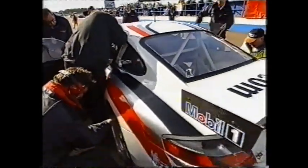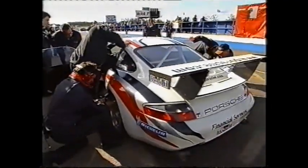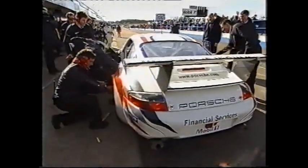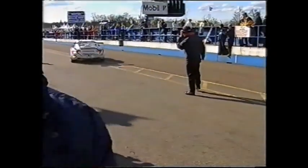Sounds like Callum was pushing the car himself, but in comes the race leader. Kelvin Burt hauled out. Marino Franchitti will be squished into the seat. They'll do his belts up. They check the tyre pressures, the tyre temperatures, the brake temperatures, double making sure that everything is safe. Bit of a long stop, but they're ready to go. Now away he goes. Marino Franchitti rejoins the race.